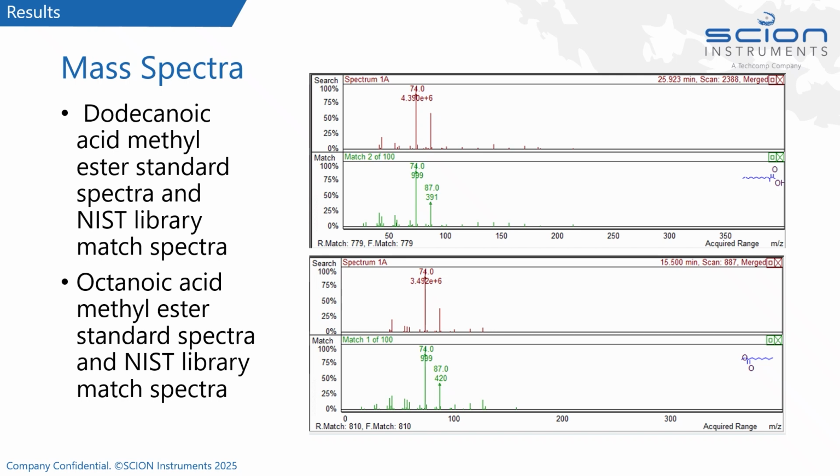So from this, we were then able to build our SIM method. So we would take the most abundant ion of each compound as our quantifier, and then the two next ions as our qualifiers. So the important thing about this is that a lot of the FAME compounds share a lot of the same fragment ions, but the fragmentation patterns may differ. So this is where the library search is so important, as it enabled us to confirm which compounds came in which order, and then we were able to build a SIM method with the relevant quantifier and qualifiers with the right mass ratio to help prevent any false positives.